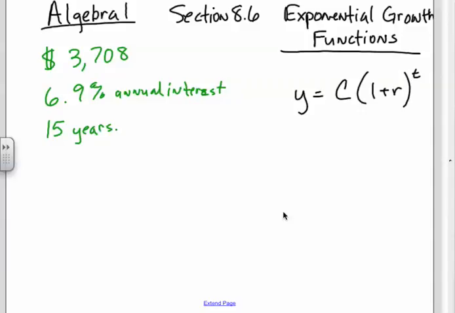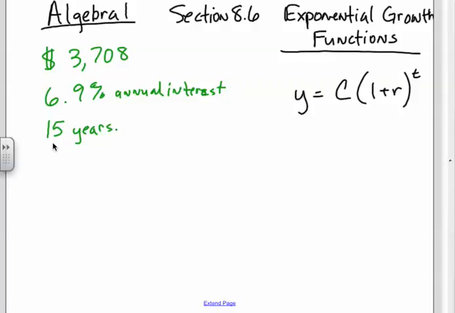Okay, exponential growth functions. I'm getting pretty pumped up about that. You're going to remember we've talked about exponential functions and we've graphed them before, but we want to talk specifically now about growth functions. This is when a number is increasing by a certain percent time and time again after a defined time. You can see the one that I have up here right now. They have it at 15 years, okay?